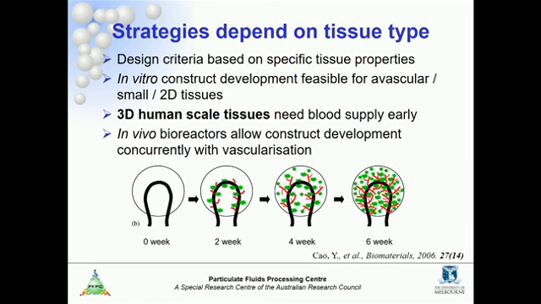So one strategy that we've been involved with to overcome this is actually growing the tissue in the patient's body. Rather than trying to grow it in the lab and transplant it to the patient, we use what we call in vivo bioreactors to allow the construct to develop inside the patient's body. If you like, we're using the patient's body as a bioreactor. And that helps us to overcome some of those challenges that you would have trying to engineer everything outside the body. And this diagram gives you a schematic of one of the experiments that we've done in a small animal where we have a blood vessel.